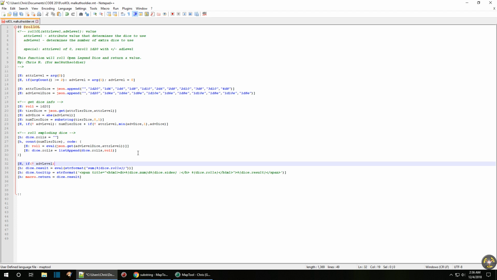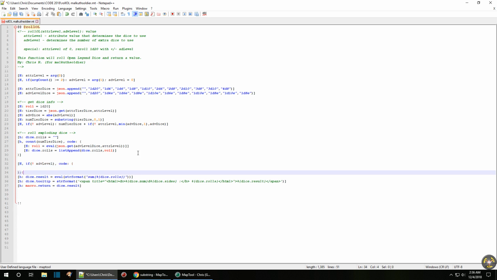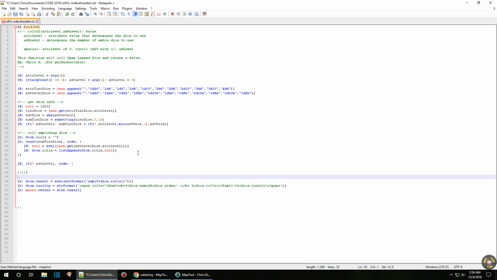Okay, so I always start off with code just because most of the time I'll have more than one thing to do, but I might have to back that up. So we're gonna go with, we want to pick a list of dice, either the top or the bottom. So there's going to be another if.